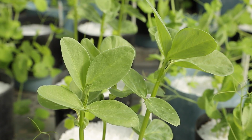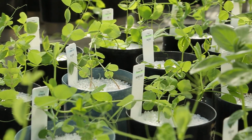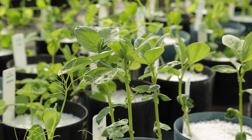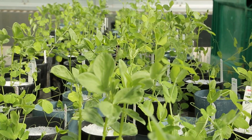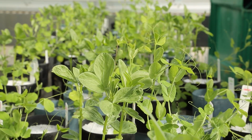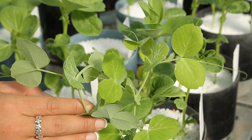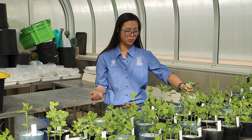So in this experiment here, you might see different levels of greenness, and that might show how well the plant is or isn't converting that atmospheric nitrogen to an available form. So where they're a bit yellow, that relationship might not be going so well, and by not being able to convert that nitrogen, it's therefore having effect on the general health of that plant.